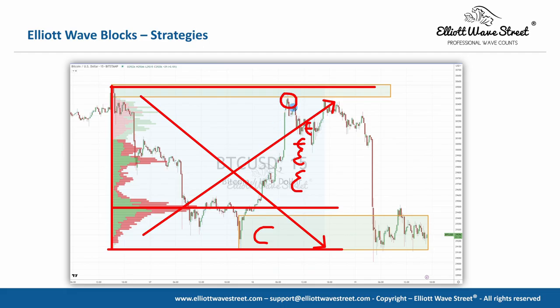But there's a problem here. The problem with this setup is that the price hits the Elliott wave block, but with aggressive price. And at least for my taste, this is not a good setup. There are good setups that don't work. There are bad setups that work. But our mission as analysts is always looking for the best possible scenario and the highest probability. We don't need to trade everything. So price coming up fast, I don't want to go against that price.